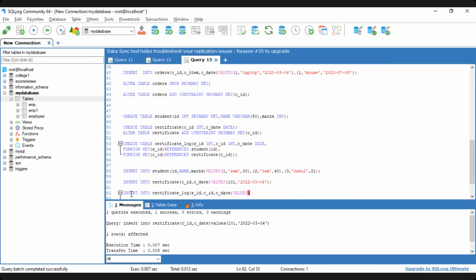So just give the values whatever we have given in the student and certificate tables. So student ID is 1 and certificate ID is 101. Next, for the certificate date you can give any date.